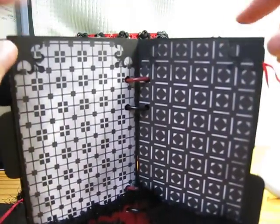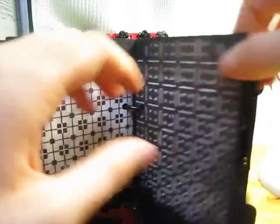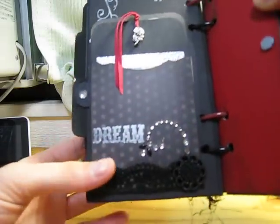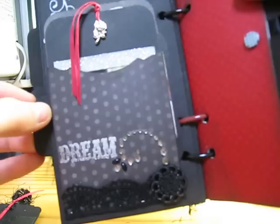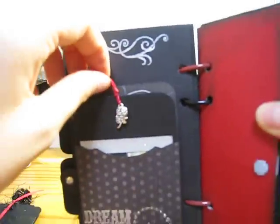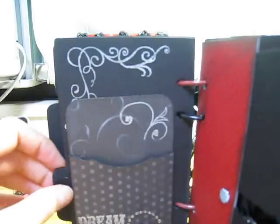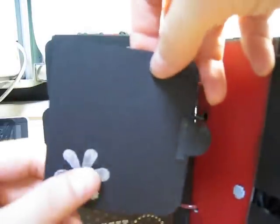All the chipboard pages have been painted with black acrylic paint as well. Next page — this is my dream page. I have a button and some bling. It has a little rose charm — isn't that cute — and you pull it out and there they are. This is like the metal page, and there's a swirl on the other side. You pull this out and there's the kiss — I love that — and I put a little bling in the center.